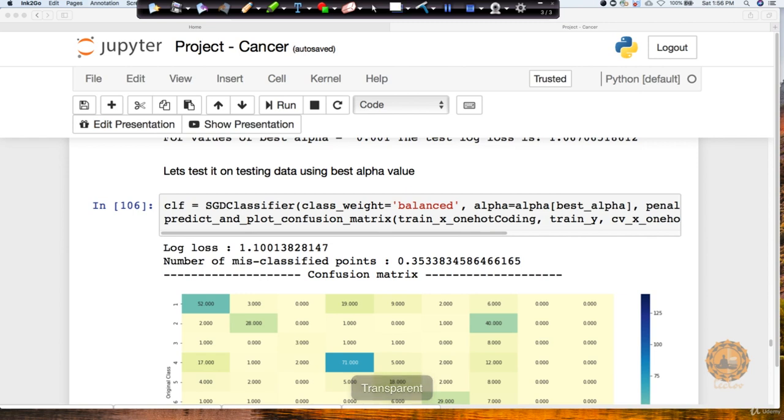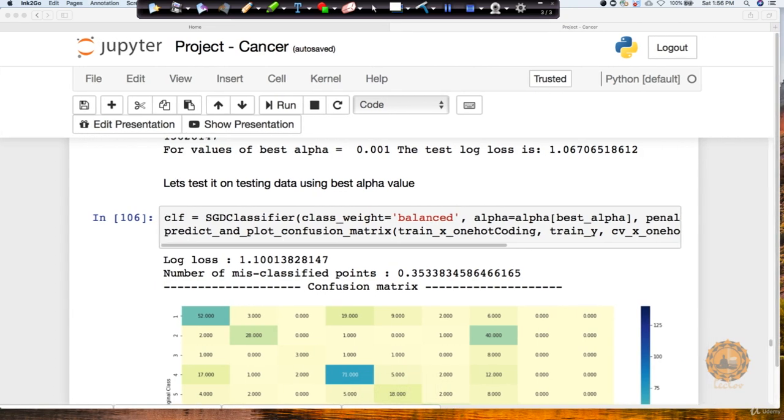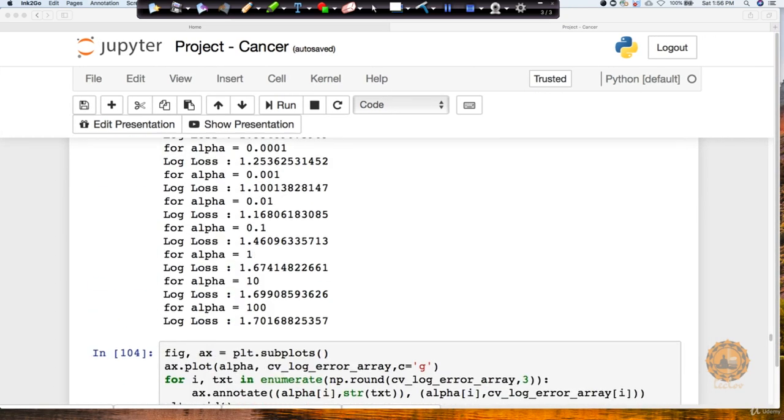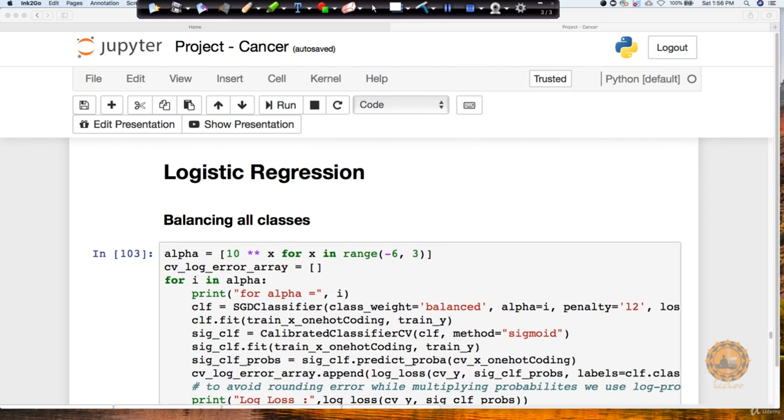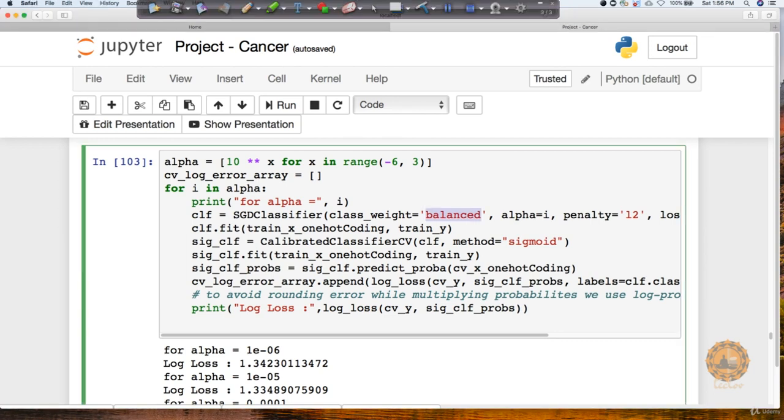Like we have got this data set. Now we got our log loss, and one thing I want to show you is how you are putting it into the code so that it's basically going to be balanced. When you put your SGD classifier here, we are putting class weight as balanced. You just have to pass this parameter and it makes your classes balanced. So it takes care of all the overfitting and all that for you.